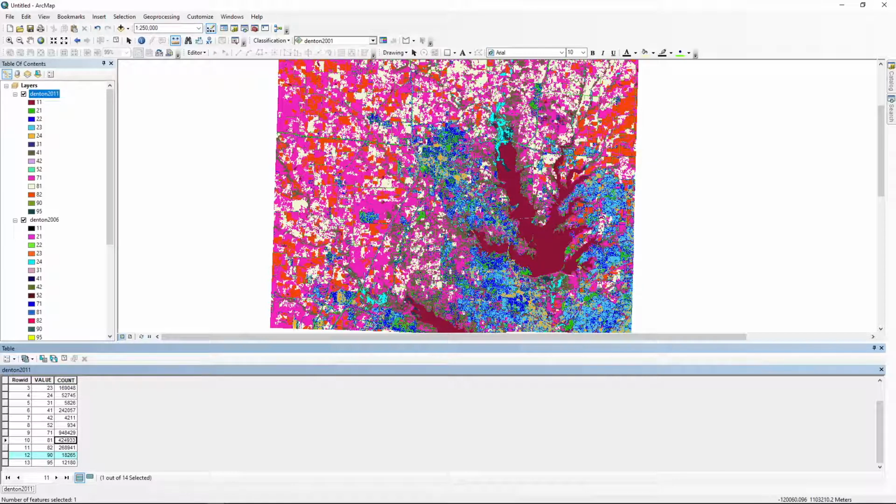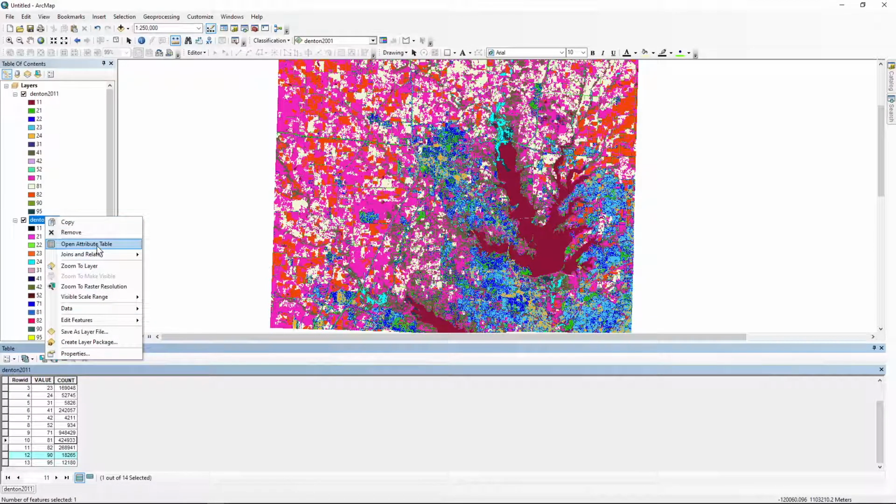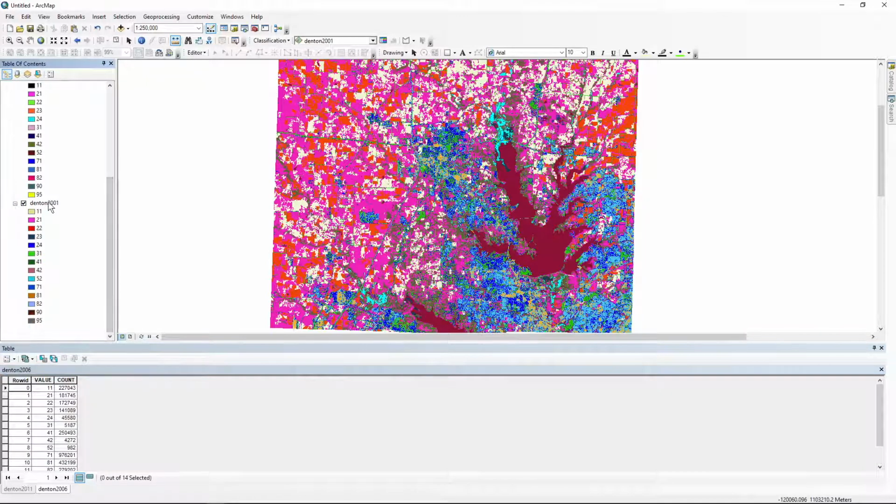Question 3 asks, what is the dominant land cover class for Denton County for 2001, 2006, and 2011? So what you'll want to do is for each of these, open the attribute table for this one, and open the attribute table for this one.